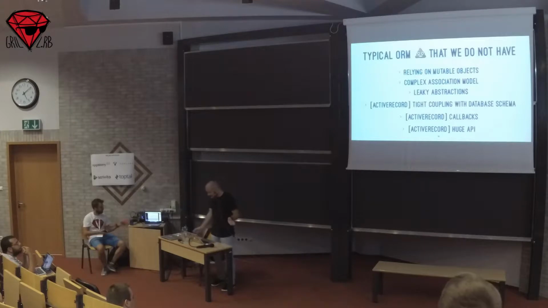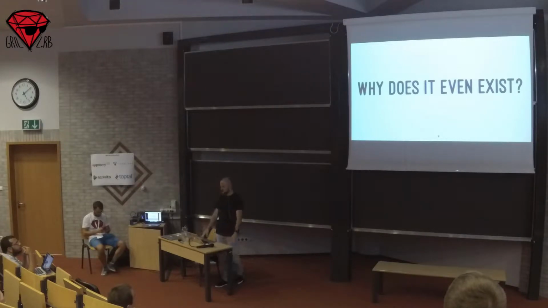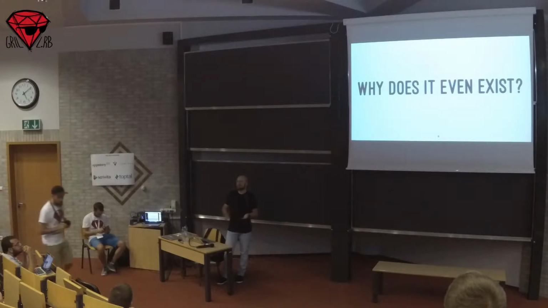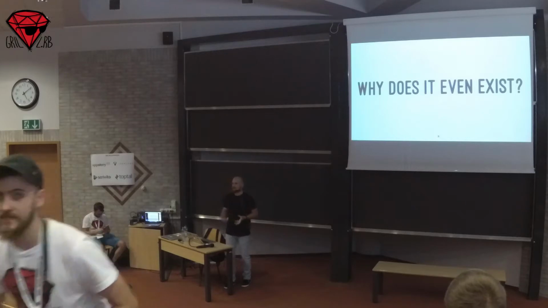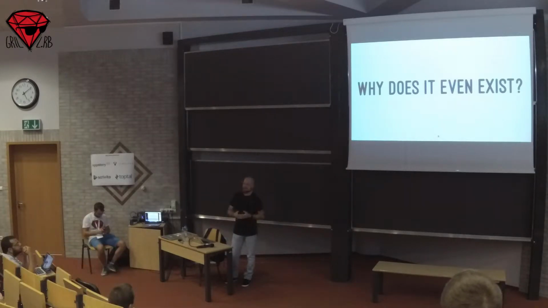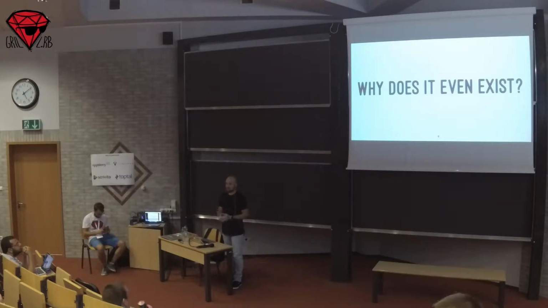So ROM is not really an object relational mapper, and I could actually explain it to you more, but I really want to focus on 4.0, so you can check out my other talks where I talk about it a bit more. Really quickly, why does it even exist? You might be wondering, okay, like we have, I don't know, like at least 12 years of history where we've been building ORMs, using ORMs, and we have a lot of pretty advanced, pretty mature ORMs. Obviously, Active Record is the most popular one from Rails. So why even bother creating something new?